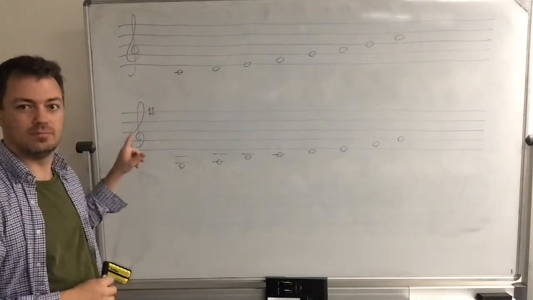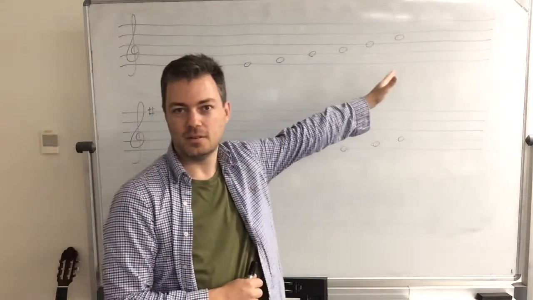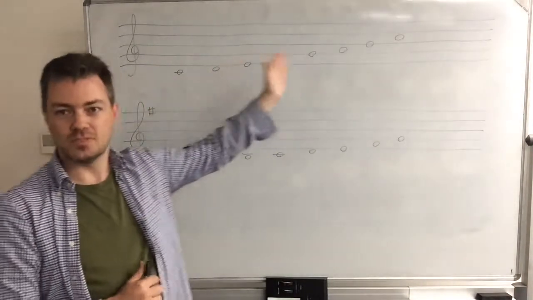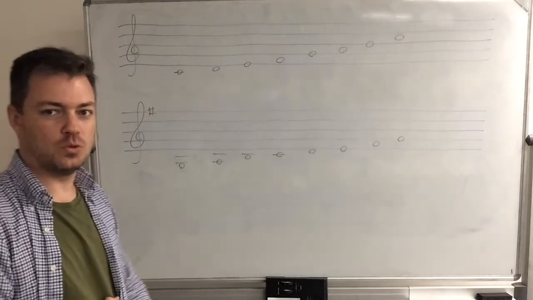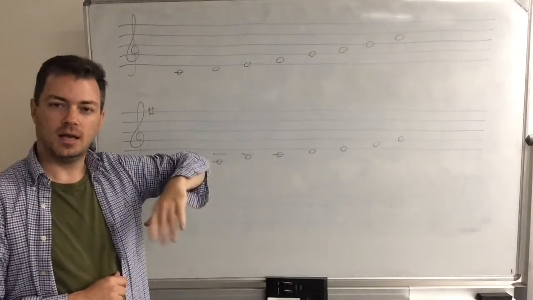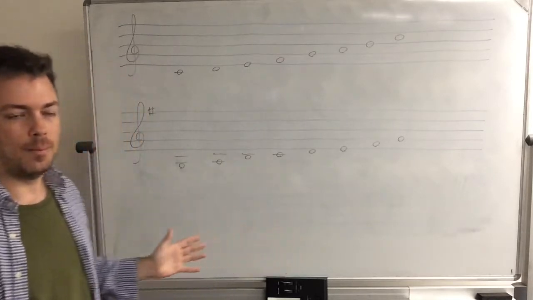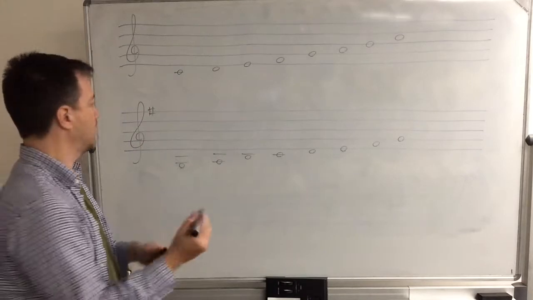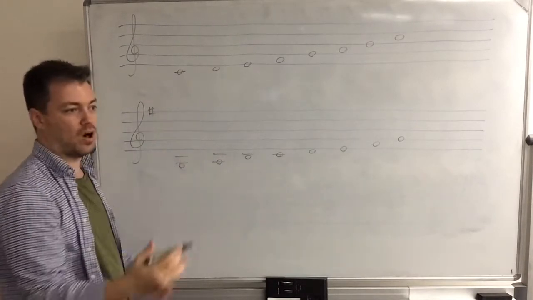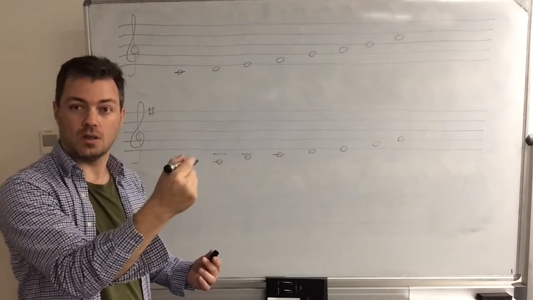So first of all, I've got a couple of scales here. We should all know what this scale is. Of course, it's the easiest scale. It is C major. What we're going to do is turn each of the notes in C major into a chord. And it's very simple. You just have to follow a pattern. The pattern is, if you have a note on a line, then the next note in the chord is going to be the next note on the next line.